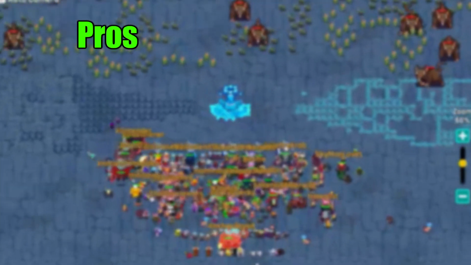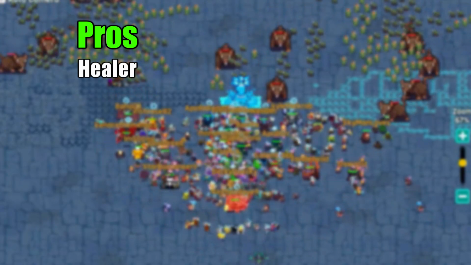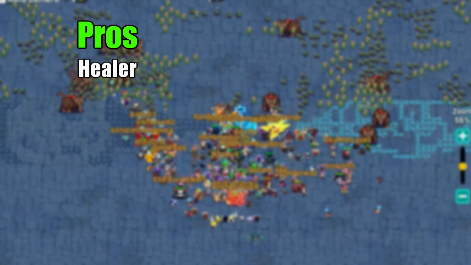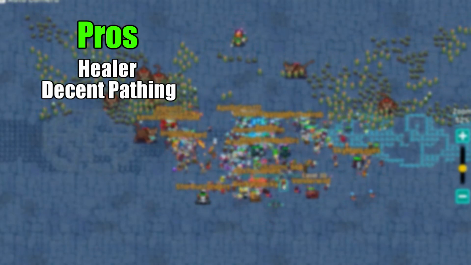Now let's talk about the pros and cons. We'll start with pros first and then make our way to cons. So pros, it is one of the only units in the game that actually heals. So that's a pro on its own. It's one of the only units that actually has the ability to path through Templars and Monks. So the pathing issue is way less bad than you would expect.